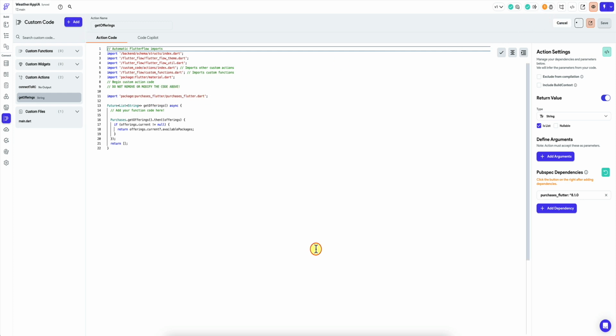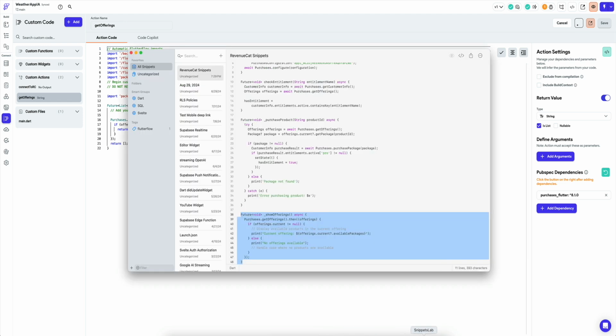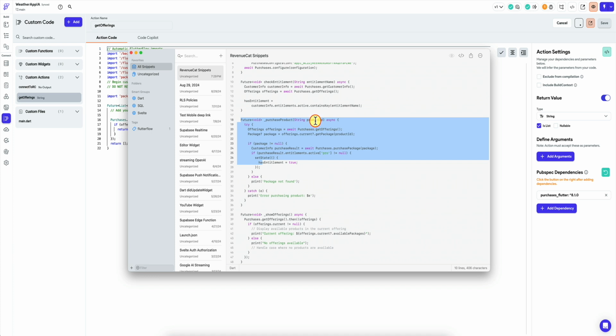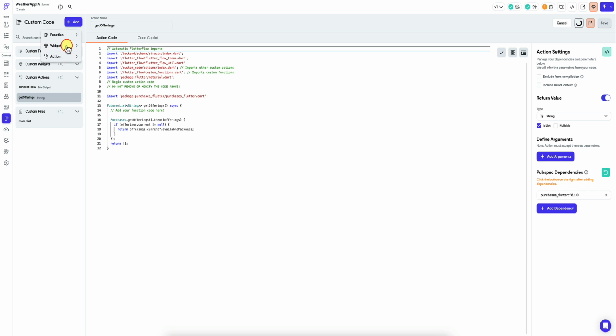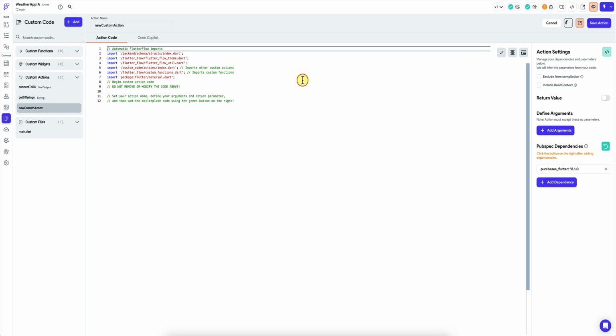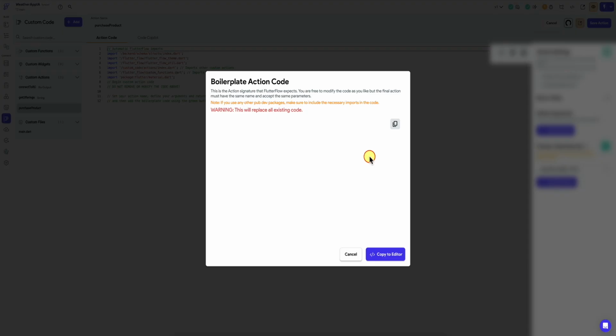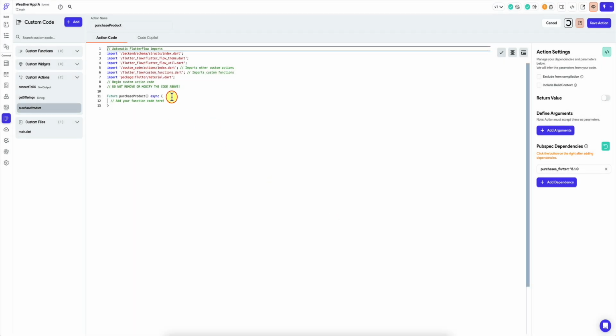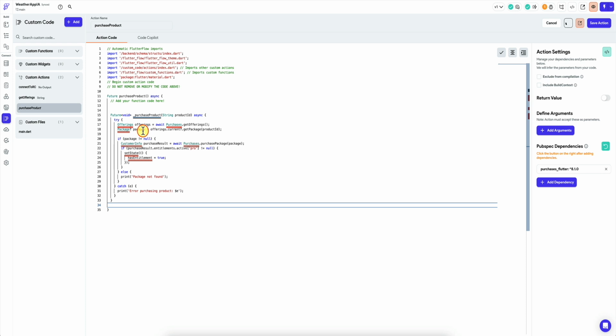And last but not least, we have to add another snippet that will deal with purchasing. Right, so it says here purchase product, and we can pass the product ID. Okay, so I'm gonna go over here, I'm gonna take all of this, and I'm gonna add another snippet. Okay, this is another action over here, and what I'm gonna do is I'm going to call it like this, generate our boilerplate, and I'm going to insert it below, and I'm gonna go ahead and I'm going to make sure that we have the same stuff here.